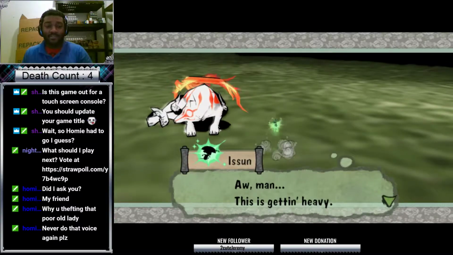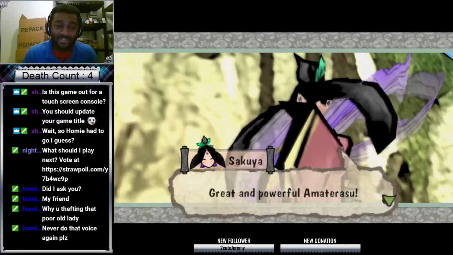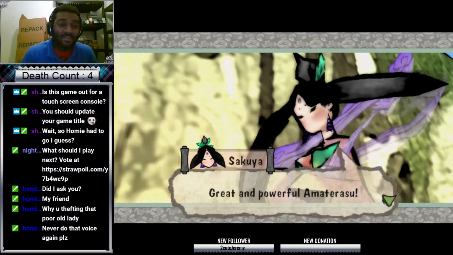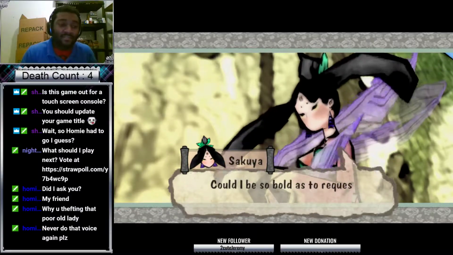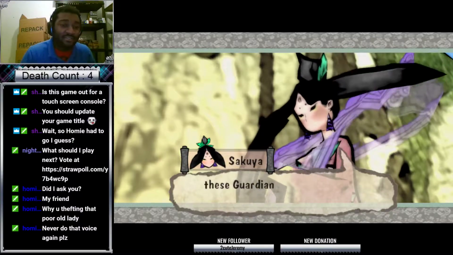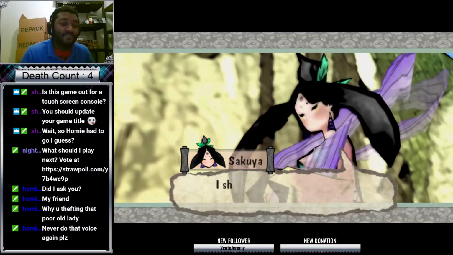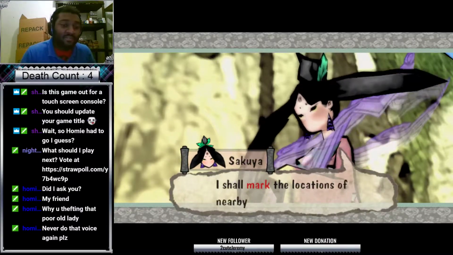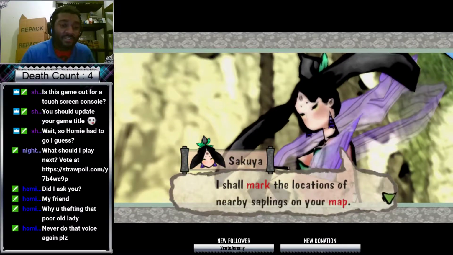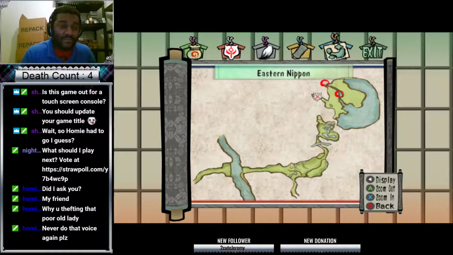Oh man, this is getting heavy. Amaterasu's just asleep. Great and powerful Amaterasu, could I be so bold as to request your assistance in rejuvenating these guardian saplings by lifting the curse that enslaves them? I shall mark the locations of nearby saplings on your map. There. There's two of them.